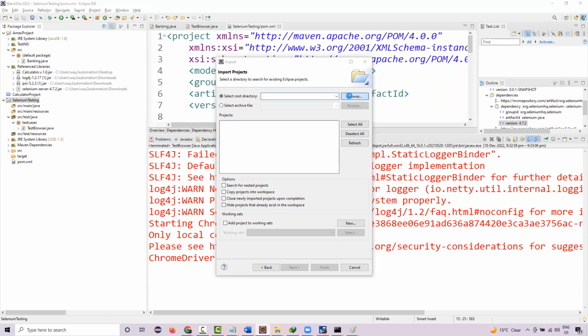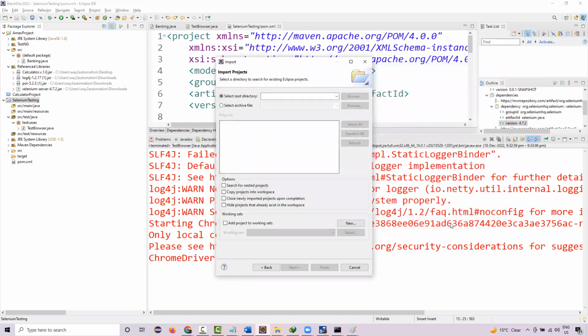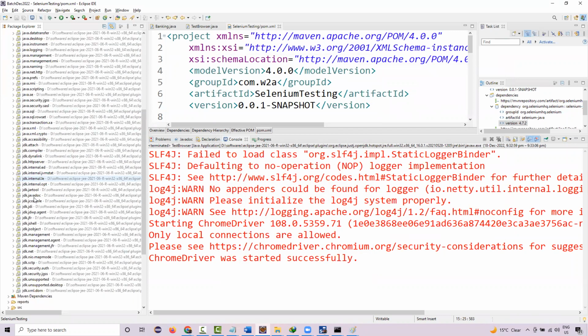So if you search for any project, let's say I want to add any project, I'll add it from a previous workspace. Let's say I've given you this data-driven project. So you just unzip it, save it in any drive of your machine, then select this project. You're going to get this project, click on finish, and see, automatically right now you're seeing errors because it is building the project. Within a few seconds, you're going to see all the errors are gone and the project is added, with all the dependencies, everything is added.